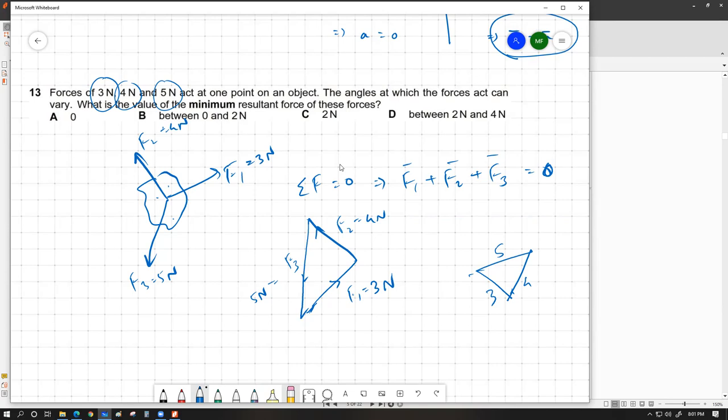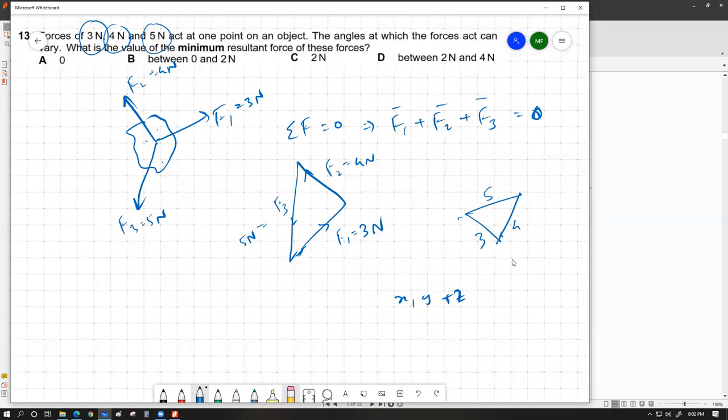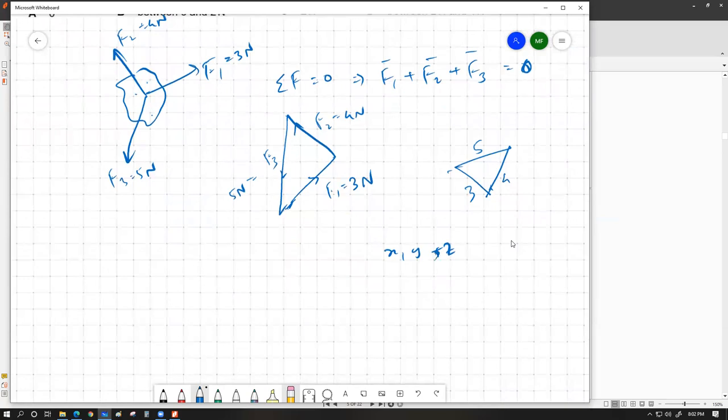The answer is yes, because one of the key requirements for three lengths to make a triangle is that the sum of the smallest two sides should be bigger than the biggest side. If you have three arms, let's say X, Y, and Z, the geometry tells us that the sum of any two sides should be bigger than the third. So X plus Y should be bigger than Z, Y plus Z should be bigger than X, and Z plus X should be bigger than Y. If we have that fulfilled, only then can we get a triangle out of three different lengths. If not, we're not going to get a closed triangle.